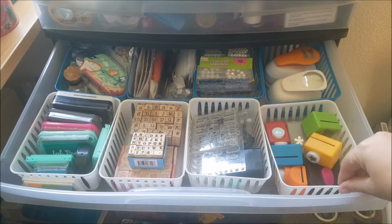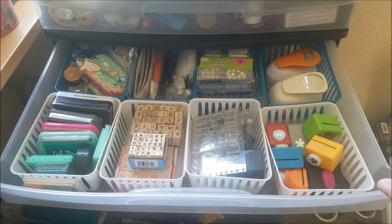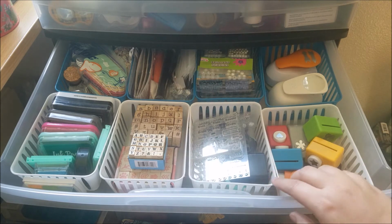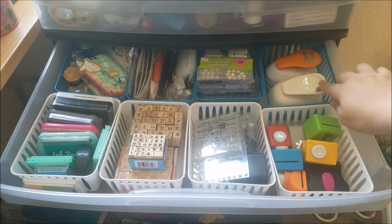Okay, so I just wanted to show you, I have white in the front and blue in the back just because they had run out of one color at the time and I had to go back and they didn't have any more. Anyway, so we have white in the front, blue in the back, and I think they were 2 for $1. I think maybe they were 4 for $1. No, I don't remember. Anyway, so in this one I have my little punches, and then we have large punches.